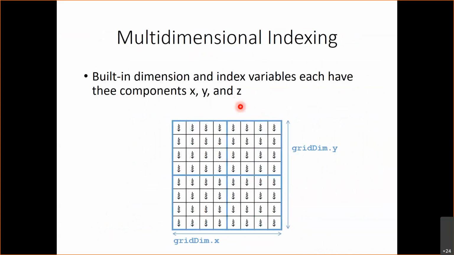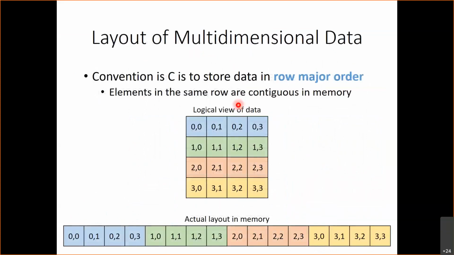multi-dimensional arrays of threads. So we can have 2D grids, we can have 3D grids. And we also looked at how multidimensional data is typically laid out. We said it's laid out in row major order. And we saw how when we access multidimensional data, we need to do this index calculation in order for us to convert a two-dimensional index, which we usually obtain from our threads, to a one-dimensional index in order for us to access our dynamically allocated arrays. And we did multiple examples of this.